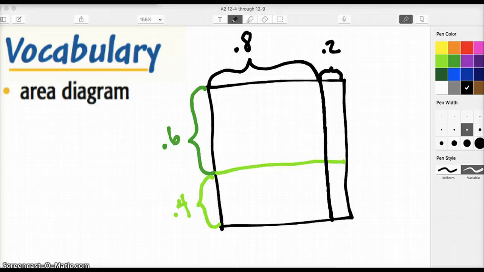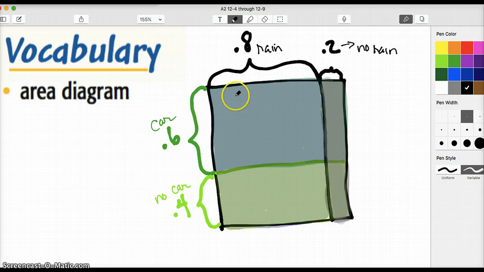So now what I'll do is multiply each of these to figure out what that area would be, but it also gives me the probability of the two events occurring at the same time. So when I multiply 0.8 times 0.6, I'm going to get 0.48. When I multiply these together, I'm going to get 0.12. Over here, I'll get 0.32, and over here, I'll get 0.08.